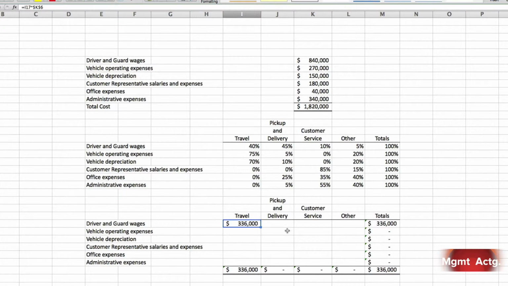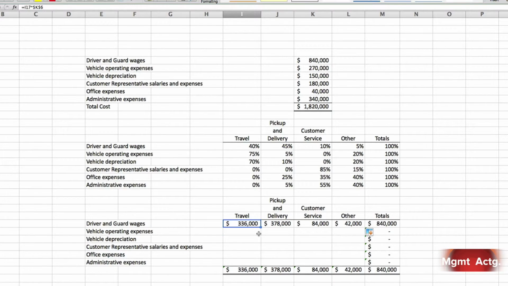So notice that as we move across here, we're moving across here. But we don't want to move this way. We want to stay here. We want to stay grounded here so that as we move across here, this cell stays exactly the same. So we ground it by putting dollar sign K, which locks the column in place. Dollar sign 6 locks the row in place. And see this little square at the bottom of the cell? Move onto it until you get that little plus sign and just drag across. There you go. You don't have to enter equals this time 24 times. You just have to do it once. Now, we would have to change it in this cell because we're still locked here.